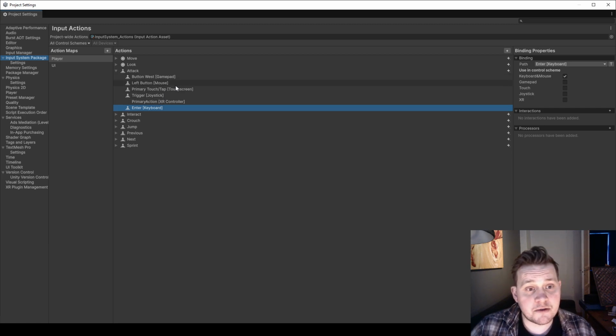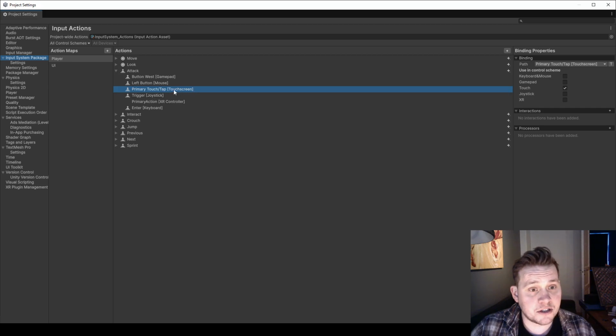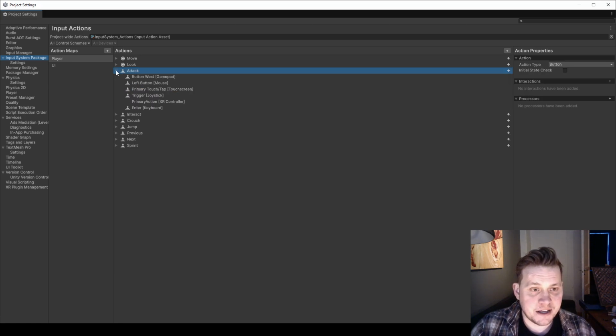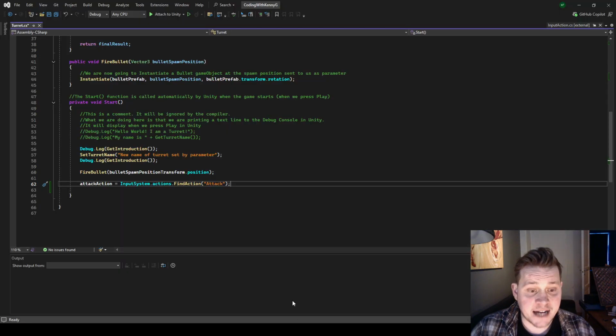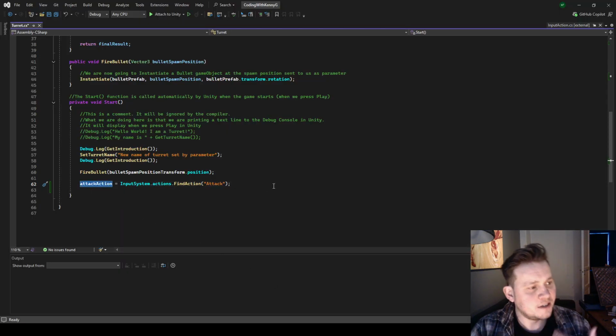And it'll also work even on a mobile, on touch screen, with a tap, and with a gamepad click. So essentially, as long as you click any of those buttons, this action here, the attack action, will be registered as, hey, this happened. Then we can do things.